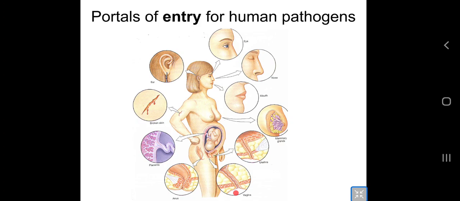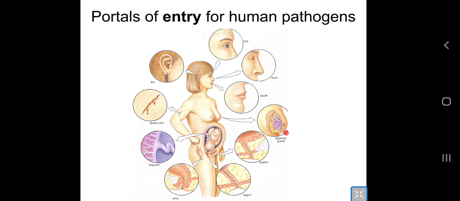Look now. So for this reason, port of entry, when we say how microorganisms enter your body, they can enter through your eyes, nose, ears, lacerated skin, private organs, and so on. Through the anus, and from the mammary gland area, they can enter. That means microorganisms can enter through the skin.